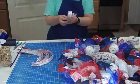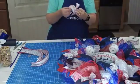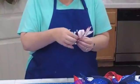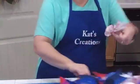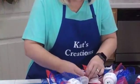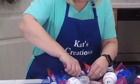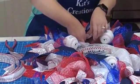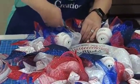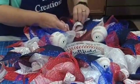So I think what I'm going to do is, here's a half bow and a stitching. I'm going to take a half bow and a half bow, and if you put a half and a half together, you have a whole. So we're going to be adding this. Oh, between the baseballs? That's cute. Yeah. And then I'm just going to twist my pipe cleaner and cut it off. This one I cut a little too short. There we go. I just don't like the sharp edges to be out, so I'm doing it this way and this way.